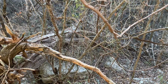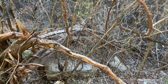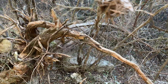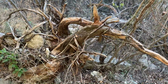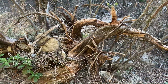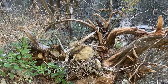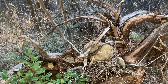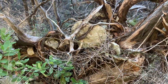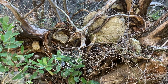Climbing up on one of the switchback trails along the canyon. Never noticed, or maybe I just never thought about it before, this fallen cedar tree. Don't know how long ago it fell. Looks like it could have been quite a while. And look at the rocks this tree had grown around that it picked up and carried with it as it fell.